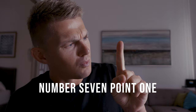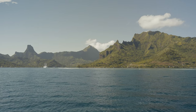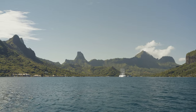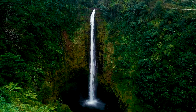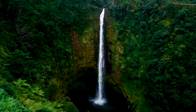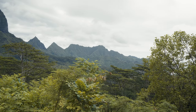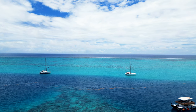Number seven point one: hike the incredible landscape. Hiking is great in any destination but hiking in French Polynesia is next level — literally any island you go to has hiking destinations and almost all the islands have incredible waterfalls. Make sure to hike and see the sharp volcanic edges of the mountains, where your view to other islands is separated only by the crystal clear azure blue water with perfect coral reef in between.